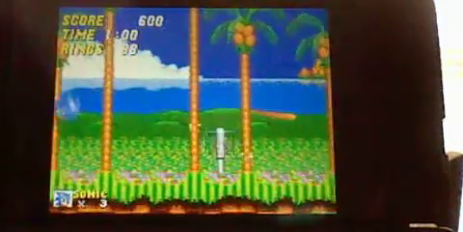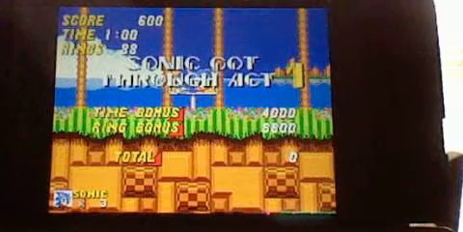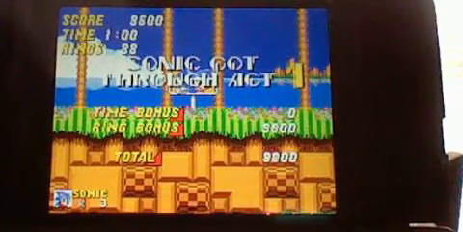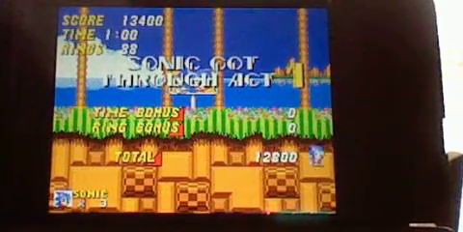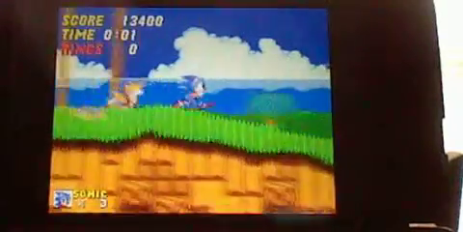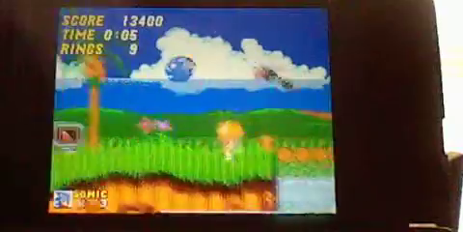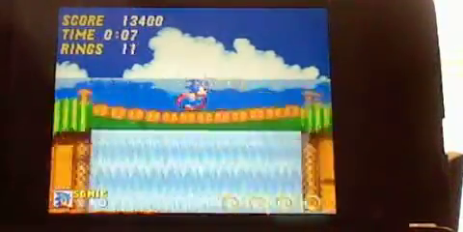And here we hit the goalpost, and they walk off screen. We got through the level. And we earned a continue. If we lose all our lives, we use a continue and we get 3 back. Act 2. At the end of Act 2, there will be a boss. And once again, we have our speed shoes.